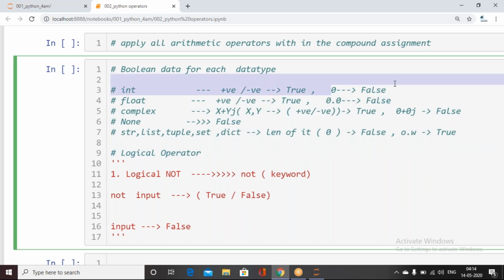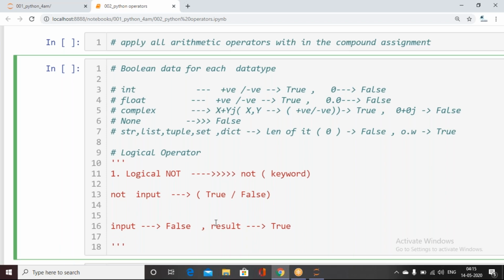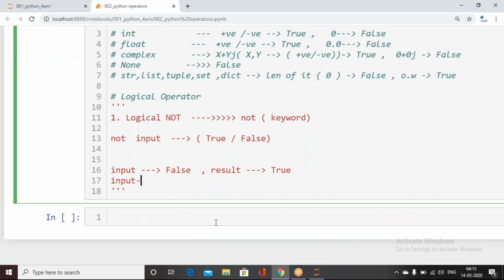If it is a false case, then the result will be true. If the input is a true case, with any data type, then the corresponding result will be false. Got my point?